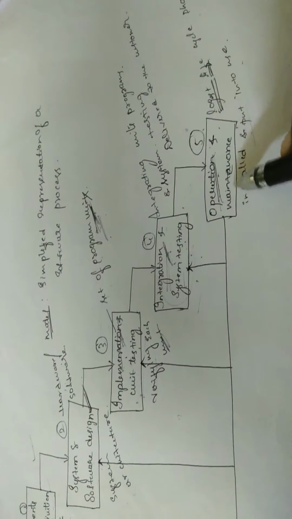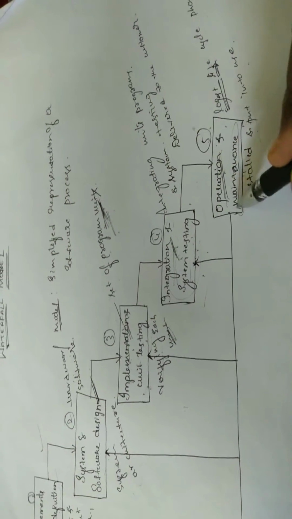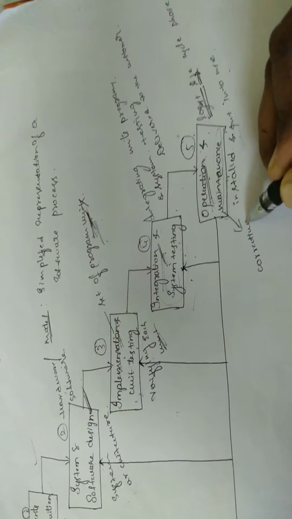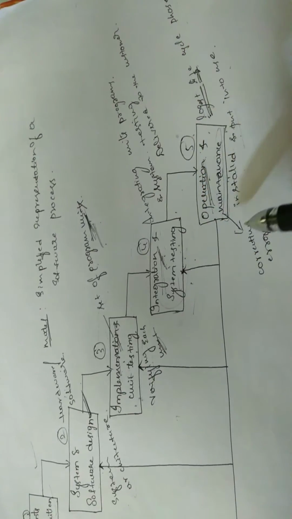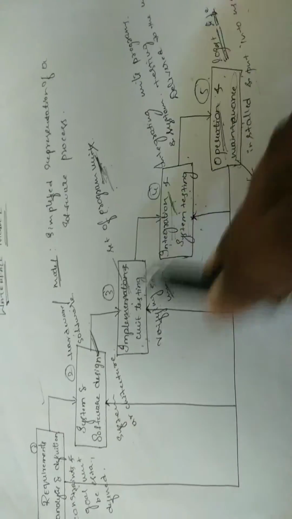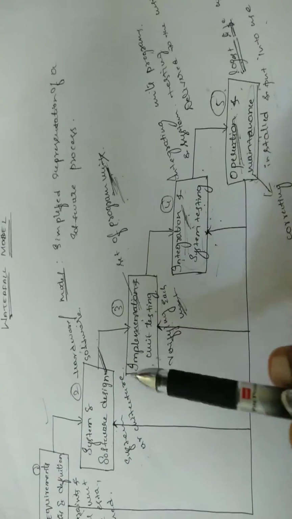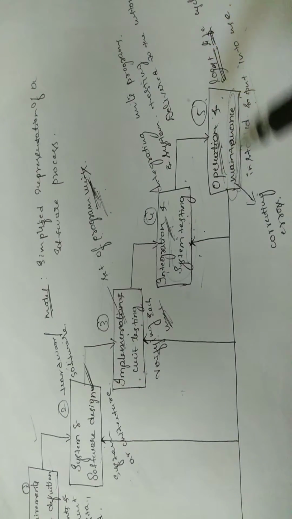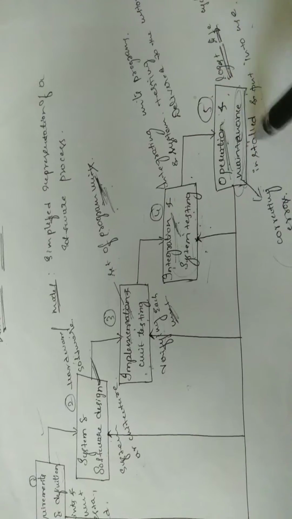Next, maintenance involves correcting errors which were not discovered in the earlier stages. In the earlier stages also some errors may be there, but they are not discovered earlier. So in this maintenance stage we will discover those errors and correct them.